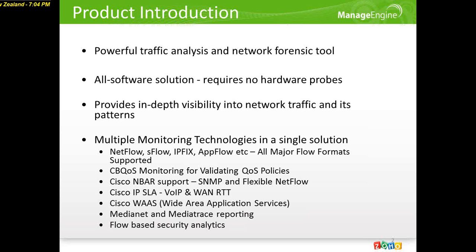And Cisco NBAR support, that is, both SNMP and flexible NetFlow NBAR are supported. NBAR is Network-Based Application Recognition, which comes with Cisco IOS, where the Cisco IOS itself does a deep packet analysis and finds out application traffic utilization. NetFlow Analyzer polls them using SNMP and gets which applications are using the traffic, and NBAR has the ability to identify random-port applications and peer-to-peer applications.